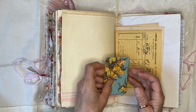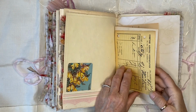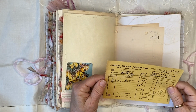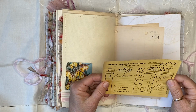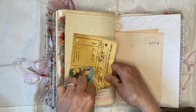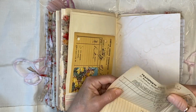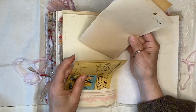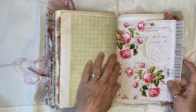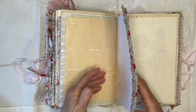This is a vintage playing card with Ko-Fi, which is probably a very well-known native flower of New Zealand. And in there I have this little receipt or invoice from France. I haven't folded that. And another piece of vintage French ephemera. 1965. Coffee dyed paper, coffee dyed grid paper. Some more from the kit, backed with the pianola roll.